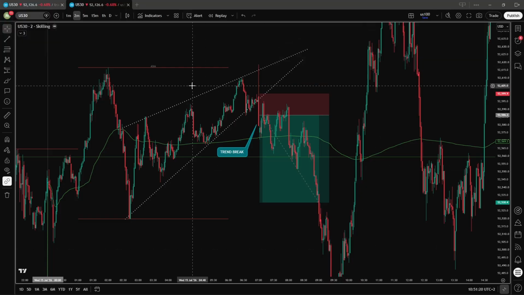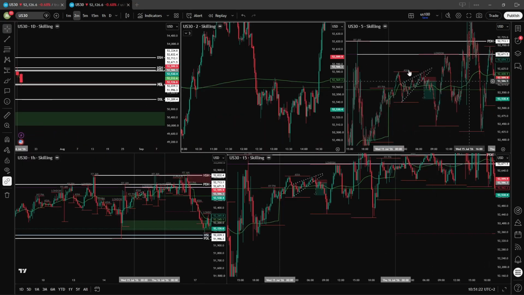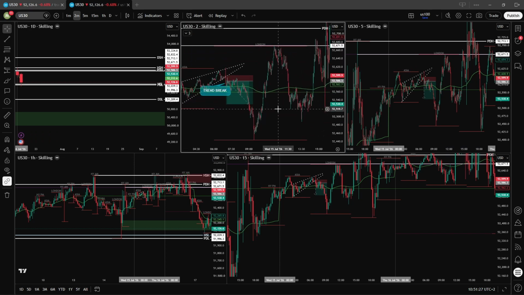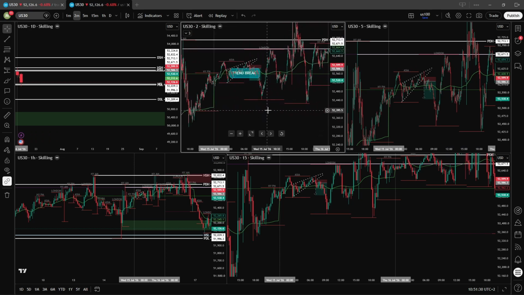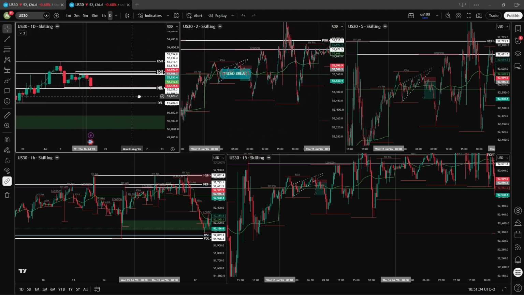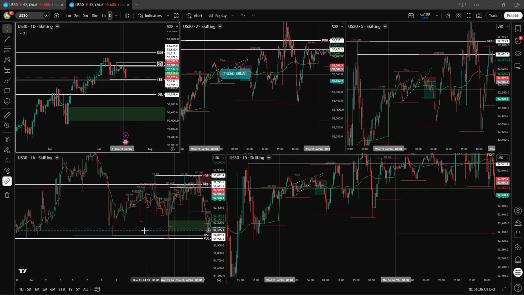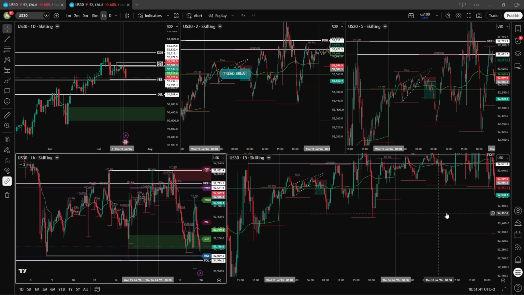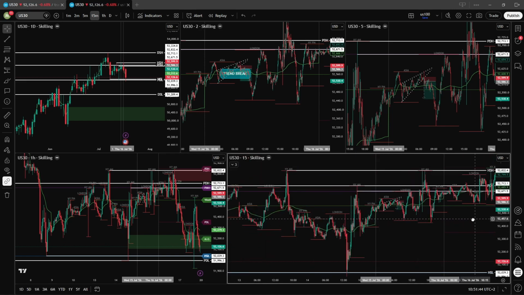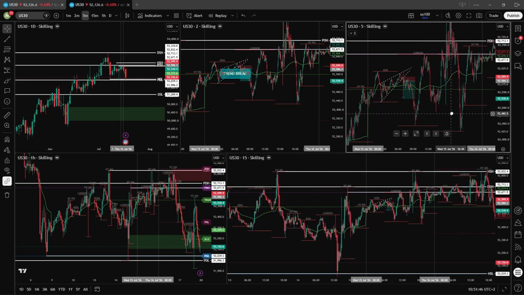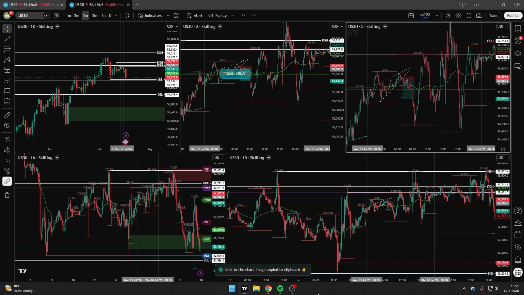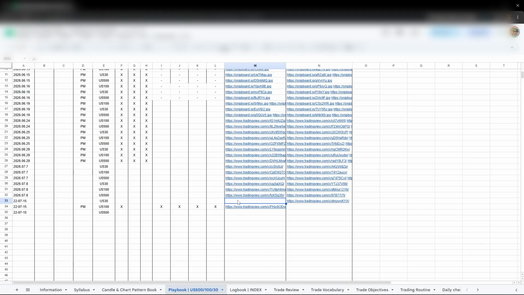In this case, I forgot, but I also put the complete image of this day of the analyzed market, so you can see all the levels I put on the chart, and you can identify the trend on the daily, the hourly, 5-minute and 15-minute. So I also take a screenshot, or well, in this case, I copy the link. And I also put this in my spreadsheet. So when I look back, I know these were the levels.